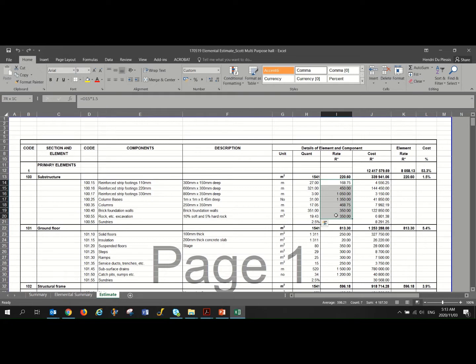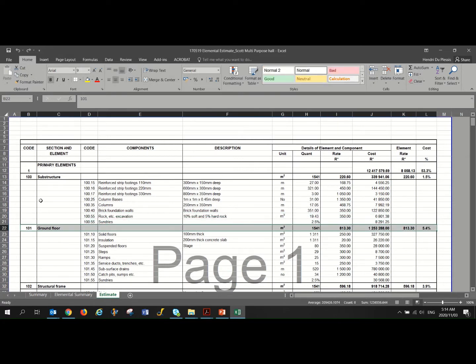Please make sure that your settings for your numbering are correct, that it actually shows as a monetary value in your rate and your amount columns on this side. Also have a look at making it uniform, making it look nice, taking the thicker lines through from one side to the other, so that you know this is your substructure and everything underneath this is your substructure.